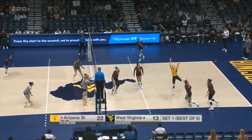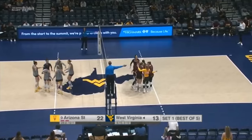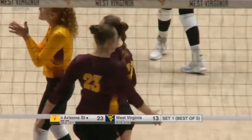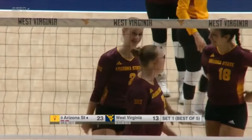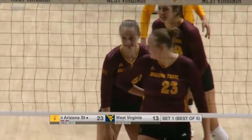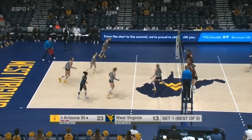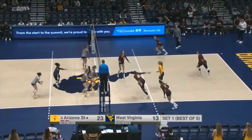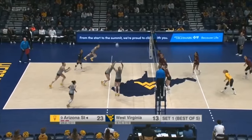Reed, one of West Virginia's better servers. The West Virginia transfer Bailey Miller is able to deliver. West Virginia's leader in kills two years ago was Bailey Miller — that title went to Haley Greene a year ago, and Miller, entering the transfer portal, lands at Arizona State this year. She's played a steady role in somewhat limited time, playing with over two kills per set so far this season. She gets a chance here in some familiar surroundings — Painter is there for West Virginia, back row attack from Greene, sets up a free ball for Spatina.